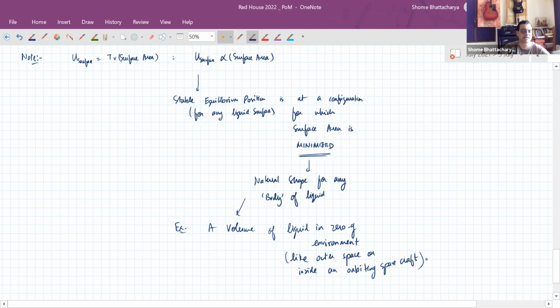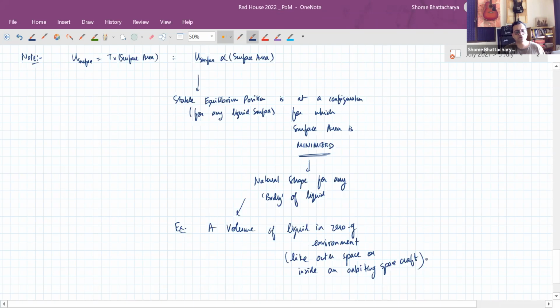So inside a satellite or a space station that is orbiting the Earth, it's not that objects are weightless because you're not at infinite distance from the Earth. Obviously, weight is less than on the surface, but it's not weightless. But it feels weightless because you're also orbiting in such a way that mv square by r is balanced by the gravitational force. So the reference frame inside an orbiting spacecraft is such a non-inertial reference frame that all objects have an apparent weight of zero because the centrifugal force acting on them balances the gravitational force, and so it's like an artificial zero gravity environment.